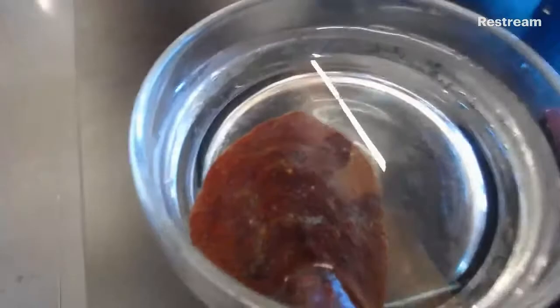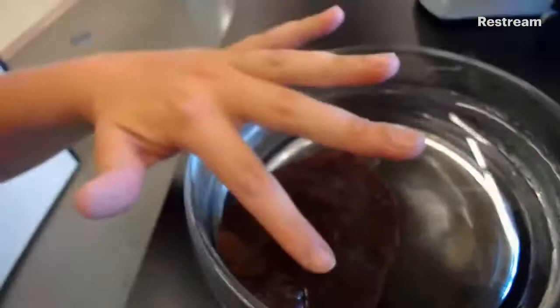Today we will be talking about chitons, and especially the critter we have today, which is the giant Pacific chiton, also known as the gumboot chiton. I'll give you a little picture of it here — this is what we're talking about. This is a chiton, and for perspective, this is my hand. It is quite big, and you can see from the side it's quite gooey on the underside. This giant Pacific chiton is very cool and unique to the Northern Pacific. We will first talk about chitons in general and the group, and then we'll talk about the gumboot chiton and some interesting facts.